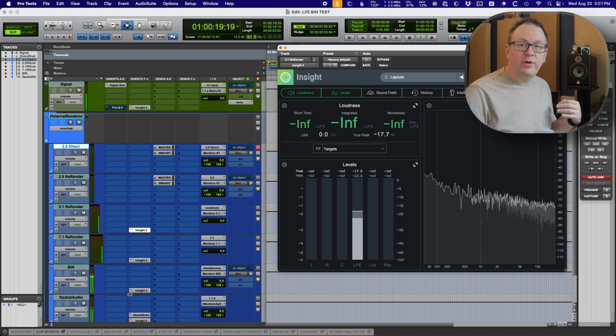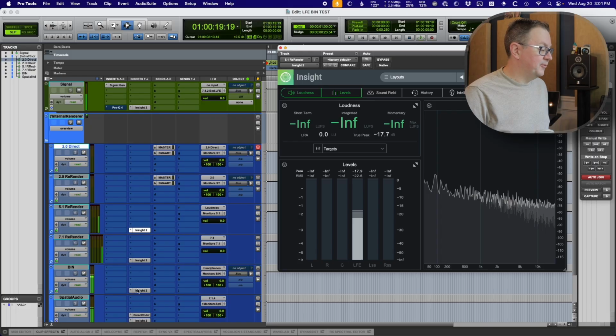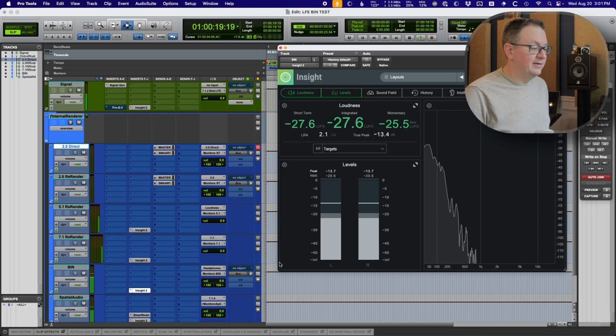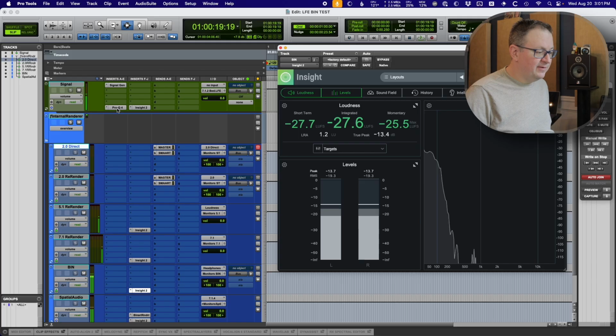Watch what happens, though, when we go to the Dolby binaural. Now, the LFE is filtered, just as part of the re-render. Not sure why they do that, but that's something we should probably be aware of. Now, if I turn on the filter that I would probably put on the LFE, you can see it takes a little bit off. Not sure what's going on here above 500 hertz, but I'm not going to worry about that right now. Maybe that's something to explore another time.